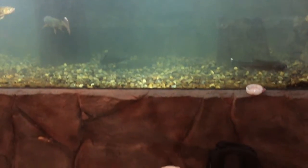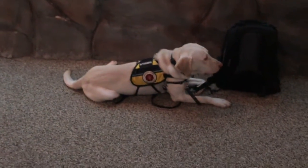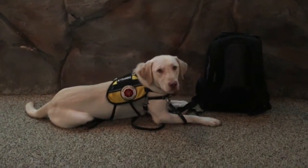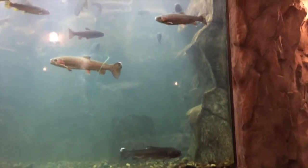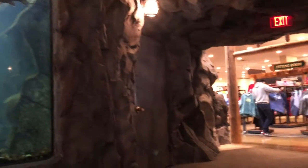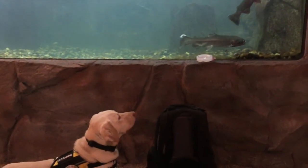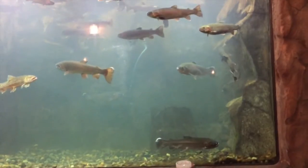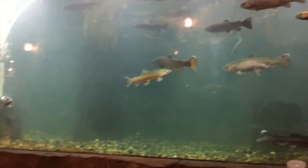It's really important that your dog get used to aquariums because you just never know where you're going to find one — like your doctor's office or Chinese restaurants. Your dog needs to know that the fish swimming by him is not going to jump out of that tank and get him. So make sure you get your dog around possibly large aquariums, or even small ones would help a little bit.